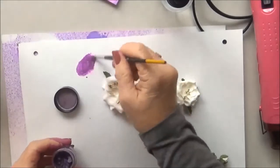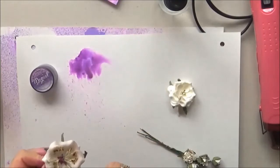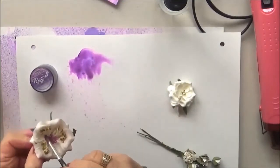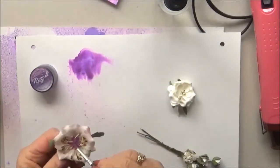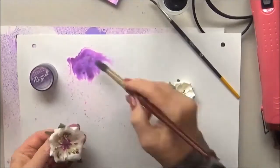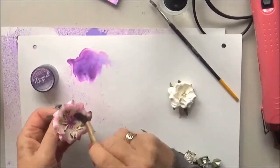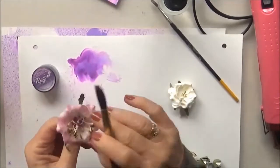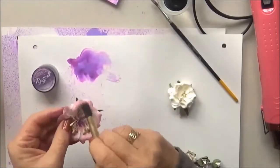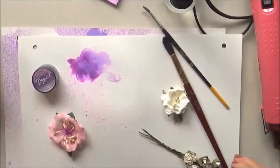Now I've just started off there by spritzing that flower with some water, making a little puddle of the Prima Donna purple, and now I'm just brushing it on with my brush. And because I sprayed the flower with water first, the colour bleeds up and throughout the flower, and you get a very good coverage without too much effort at all.